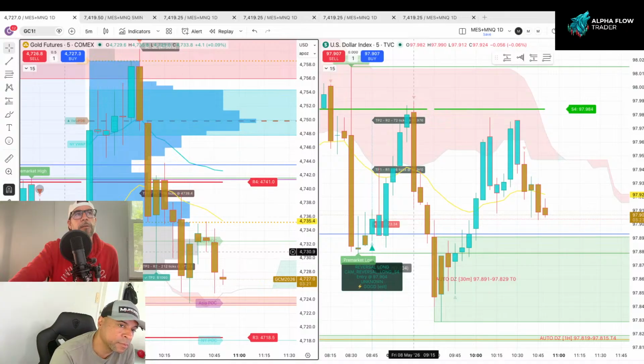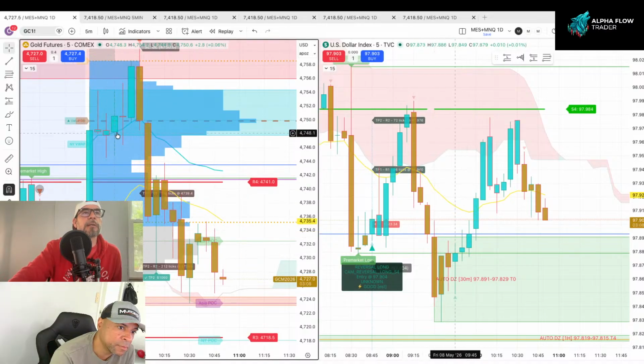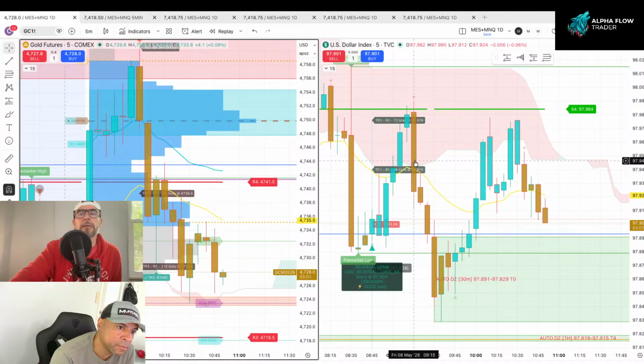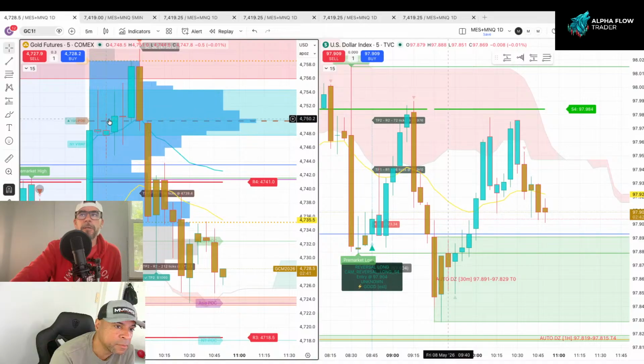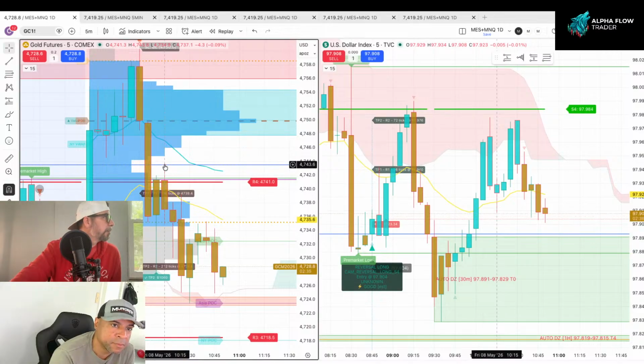So if you look starting here on gold and US dollar, on the left, I'm on gold right now. You see starting at 9:10, we got our signal called a market shift happening. You see a constant run up from 9:10 this morning till 9:55. Then you look at the US dollar from roughly that same time frame of 9:10, 9:15, and you see it running down, and vice versa. It's just something cool to watch, how different markets affect each other and how you can use them, especially if you're a gold trader. I know a lot of gold traders use the dollar as a confluence, right, as well.